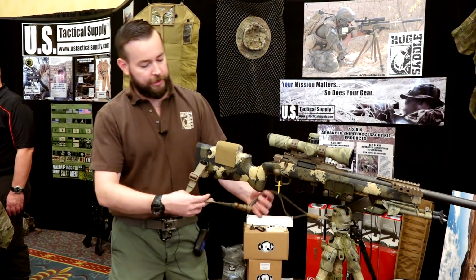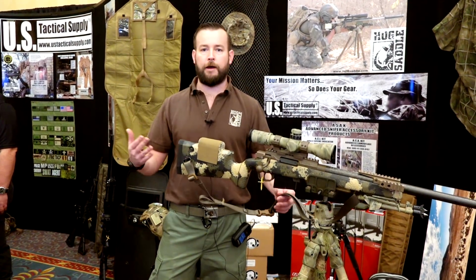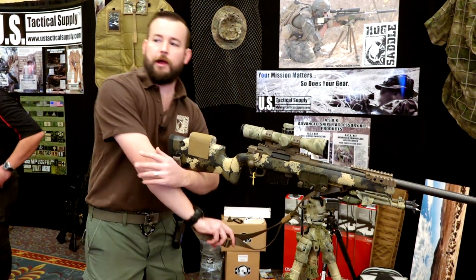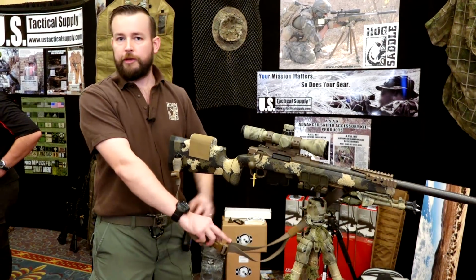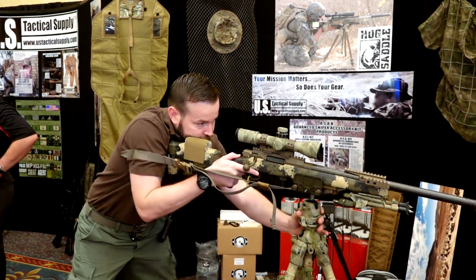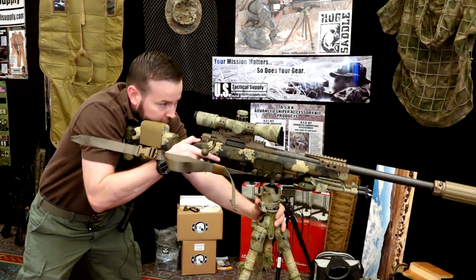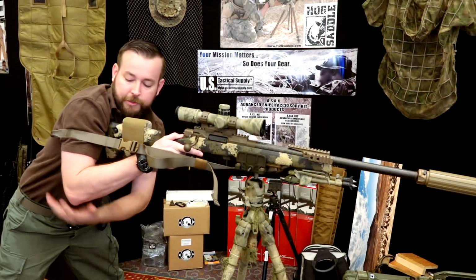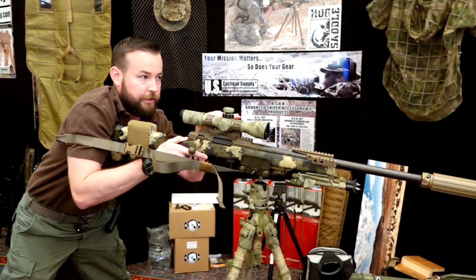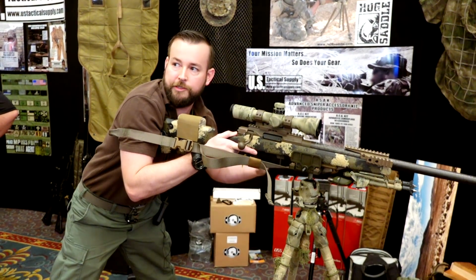But basically, you keep the sling attached to the rear of the stock, unlike the other two methods, and you're basically using your 2-point sling to wrap around the back of your tricep, really as high as you can get it. And what it's doing is once you get behind your gun, you can use the 2-point section to tighten it up a little bit. When you're behind your gun, what it's doing is it's stabilizing your floating elbow here, and you get a lot more steady of a reticle. And same thing for follow-up shots and everything else.